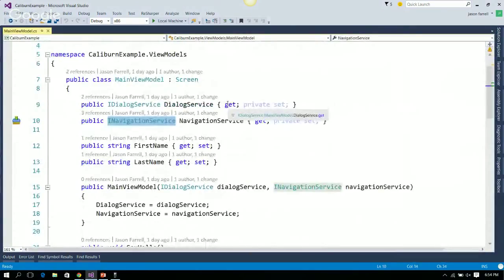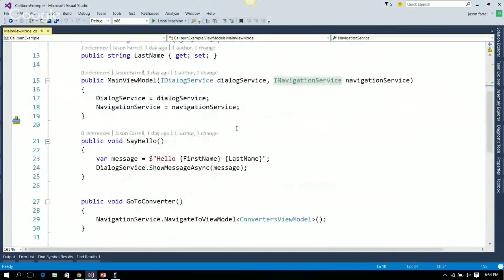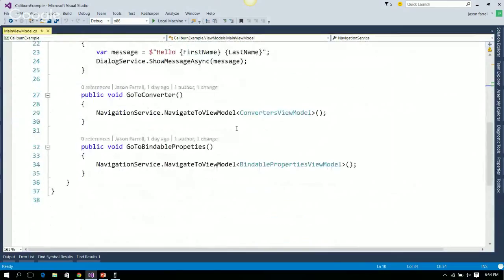This is provided to me by Caliburn Micro, and it gives me methods to interact with the Windows 8 backstack to move pages back and forth. And you can see right here how we navigate. One of the things that should stick out to you here is we never reference the view.